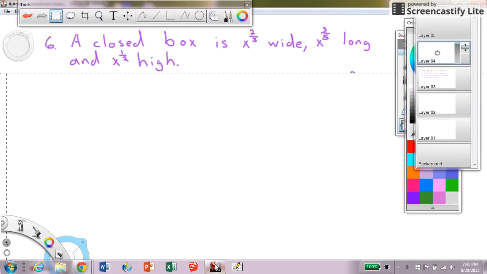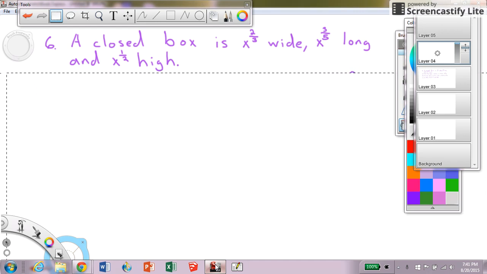Hi. Okay, so we're going to finish that problem that I started in the last video, but I'm just going to start from the beginning. This is a problem that's going to be very similar to number 6 on page 14, exercise 1.3, but I changed the exponents up a little bit, so it's not going to be exactly the same.